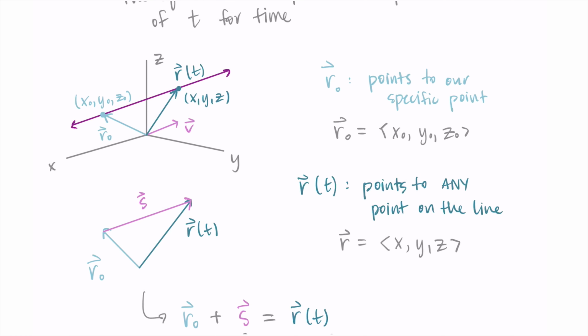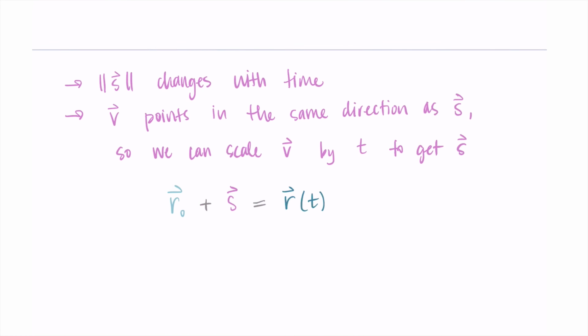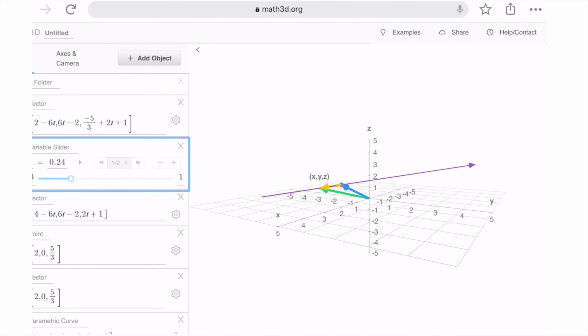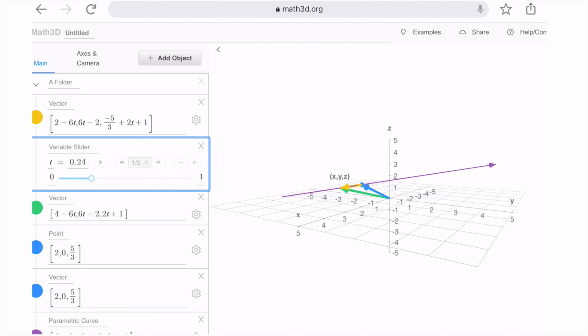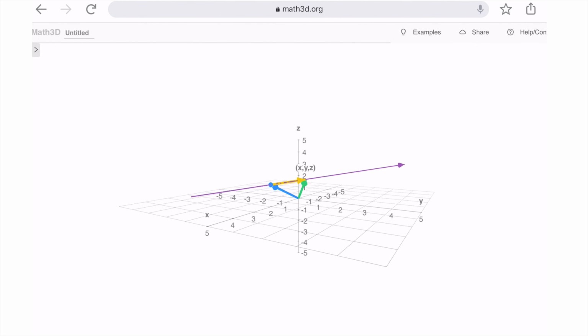So let's put it in all the spots here. And the idea is that that point x, y, and z is now changing with time. So we're looking at different points over time along the line. Again, let me go back to the graph that moves just in case that helps. So if I play this, we have this point xyz, it's moving as time moves, and so that vector, the yellow one, is changing magnitude over time. So we're going to use that time value to scale this other vector pointing in the right direction to match up with this depending on the time.